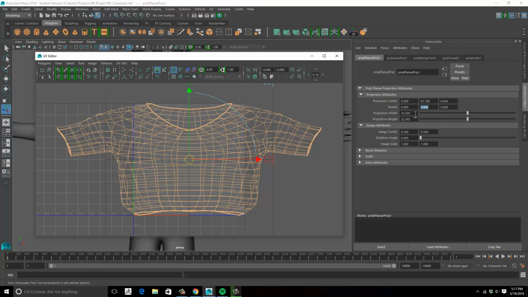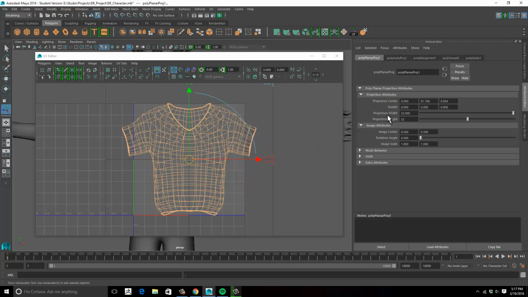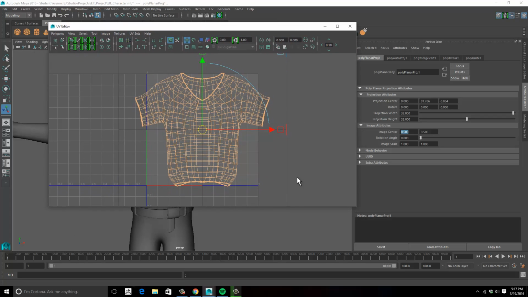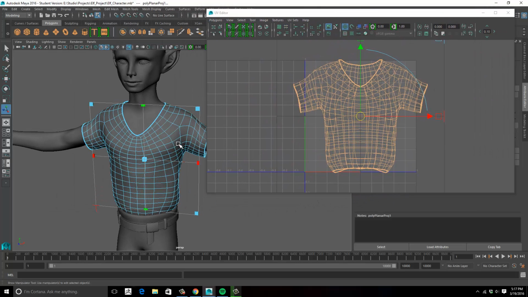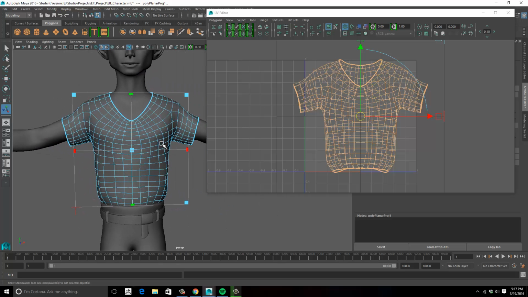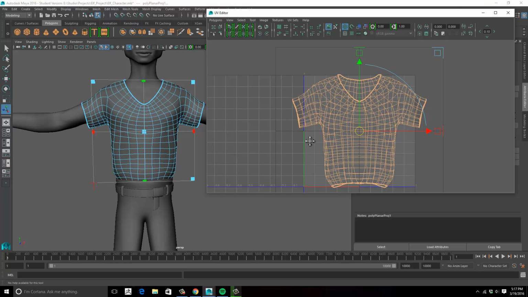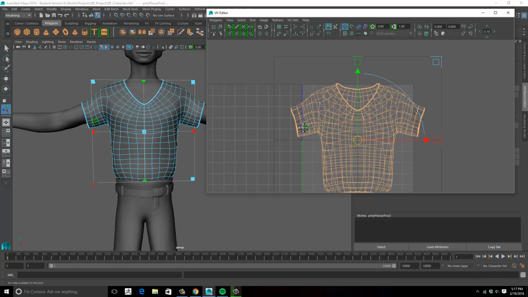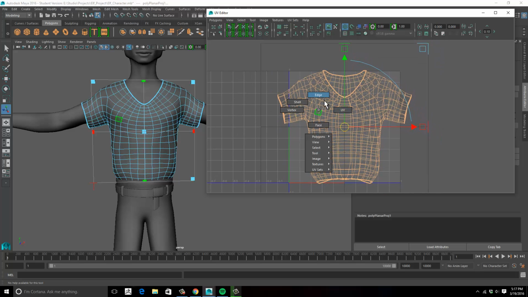This one's 32 point something, so I'll go ahead and make both of these 32, and that will ensure that it's proportional, so it's not stretched or anything. Now you'll see that all my border edges are exactly where I have them. So there's no guesswork to be done. Now I can start cutting this up the way that I want it to be cut up.